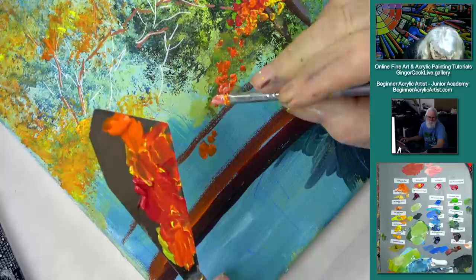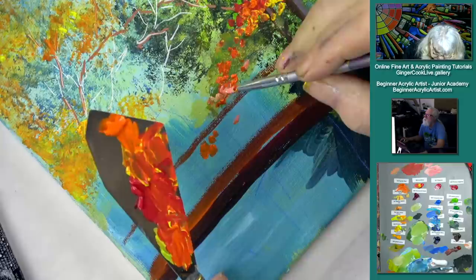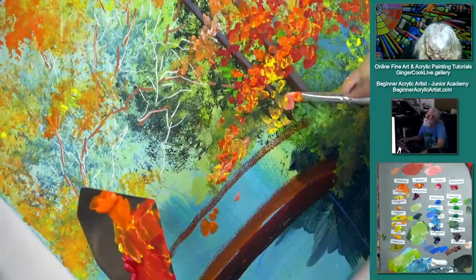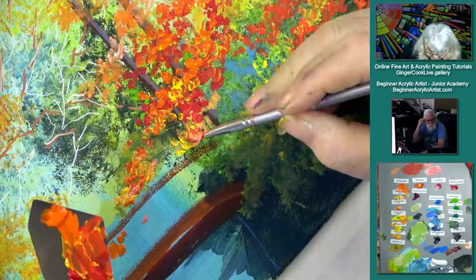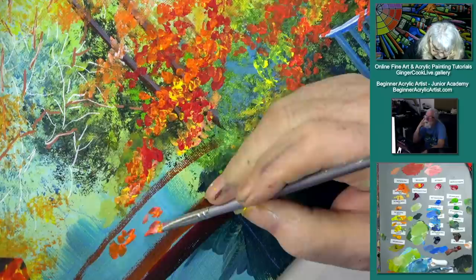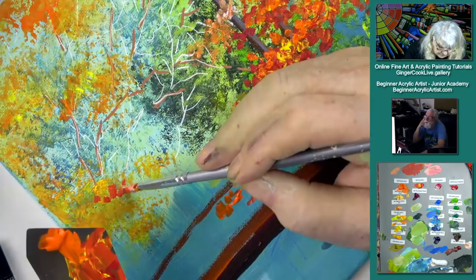What is the largest size canvas Ginger has done in the academy, and does she remember which one? I think it was one of the Wave and Water ones. It was that one with Oregon Coast, I think. 20 by 24. We can't film any bigger than that. And besides, when you get into 9 hours of video, how much video can you guys watch? We have done a lot of really long ones, and it's as much fun as they are. How many people are really doing them? Some people, but not that many, right? No, but a lot of people probably watch it because even if you don't paint it, you can learn a lot just from watching Ginger paint them and what she says and how she does it. You certainly don't have to paint everything that she paints, but I strongly recommend that you watch it. It's a 24 by 30. Yeah, we can go 24 high. Thank you, Elizabeth.